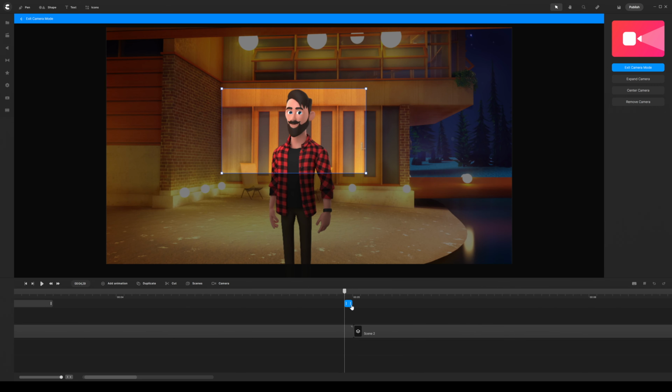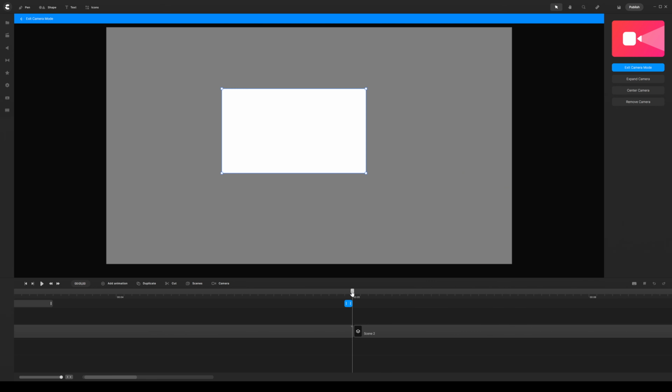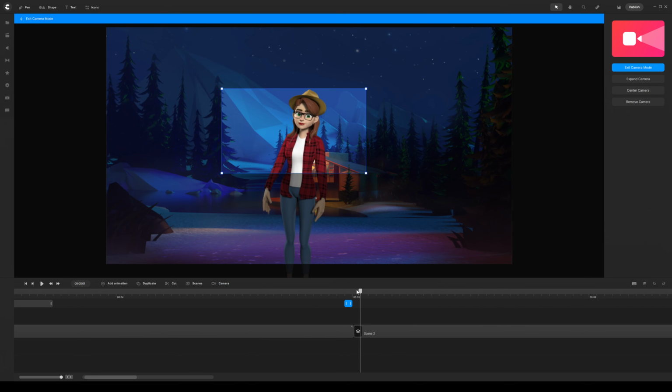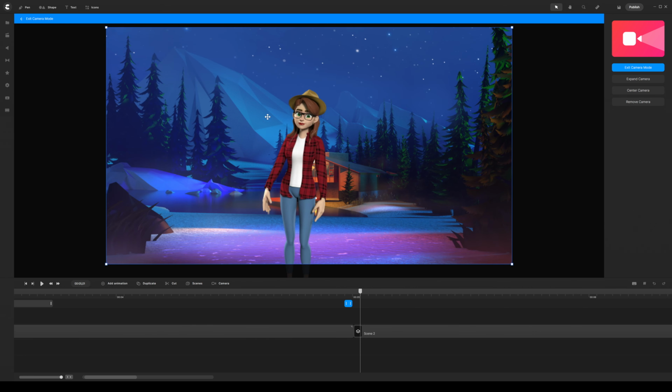Okay, so we're only doing this so the camera animation is only for one frame. As you can see, it's just one frame, and that's exactly what we want. So at this point, I just want to move my playhead after the instance, and I can just double click one of the nodes right here to make it a full width like that. That way I can easily transition from scene 1 into scene 2 with a full width, just like you see right now. And I'm going to show you that in action.